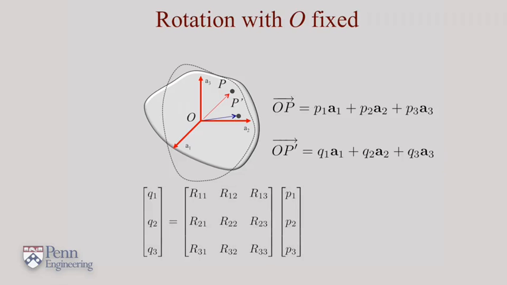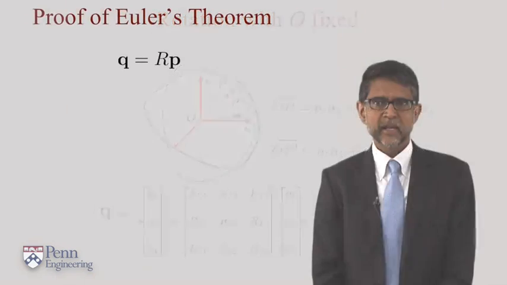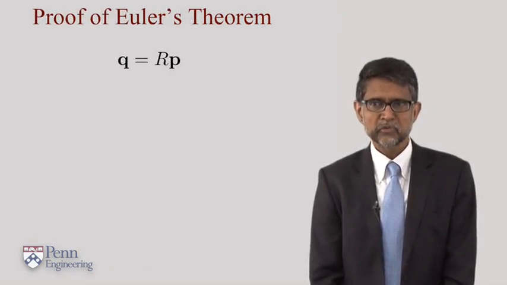So now we have two 3×1 vectors, the vector P and the vector Q, that are related by the rotation matrix. What we'd like to do is to ask ourselves if there's an axis that remains fixed under this rotation. In other words, is there a point P such that after the rotation through R, it stays fixed? In other words, the point P is invariant to the rotation. This is the essence of the proof.